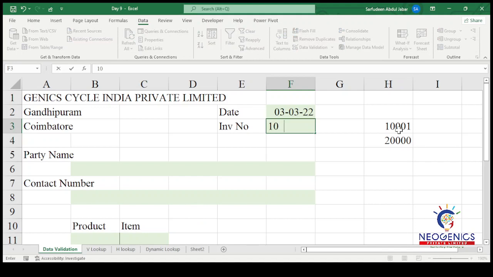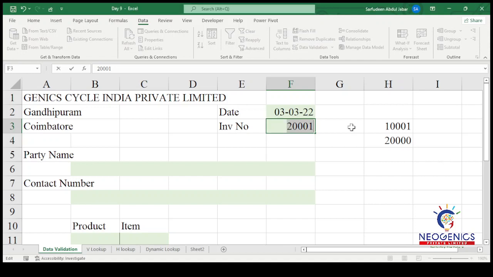If I enter the value 10,000, it will not accept. 10,001, it accepts the value. In the same way, I put the value 20,000, and 20,001, it will not accept.